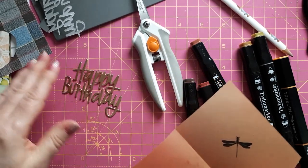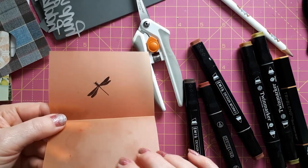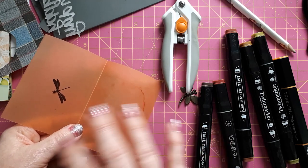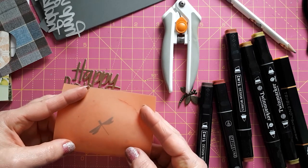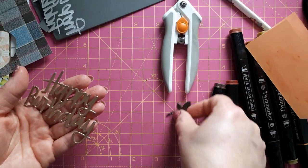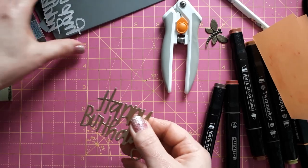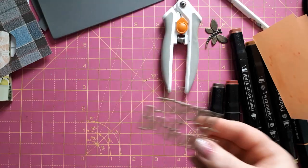In the two minutes it took me to die-cut the sentiment, this has already dried. It also reminded me — if you don't have orange coloured vellum you can create your own: just use your alcohol markers and some spirit alcohol over plain vellum and you've got orange coloured vellum. This die-cut piece is a perfect match for this brass element — a really useful tip. It doesn't rub off, it's just alcohol markers. I'm really pleased with this and it'll look so much better than the grey option — but I'll keep that for another project.